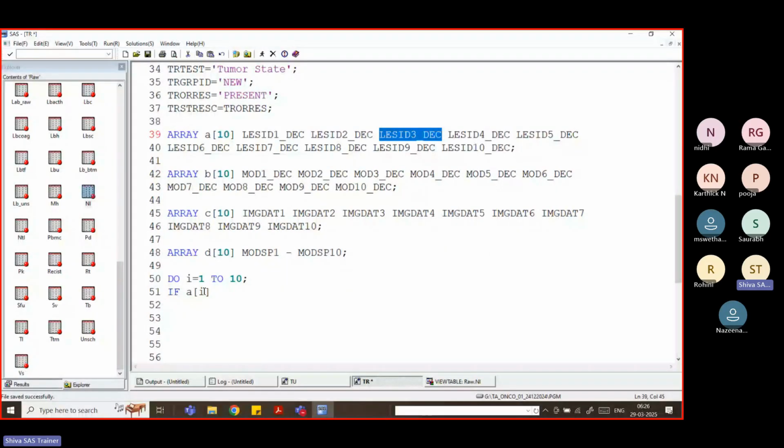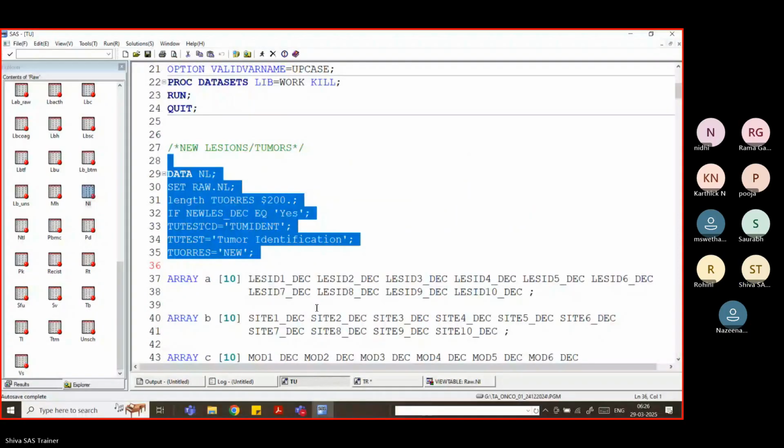If AI, this value, is not equal to missing, then we have to map that value as the TR link ID.